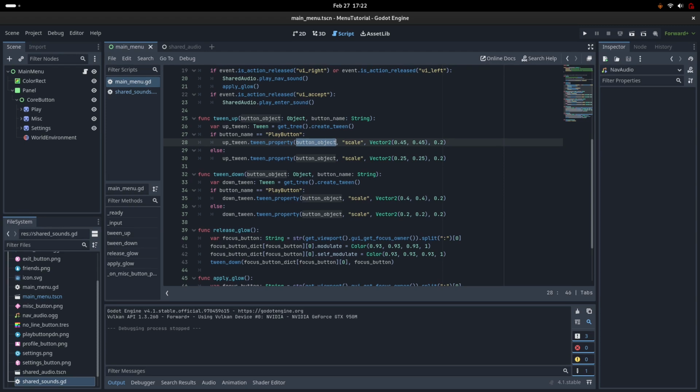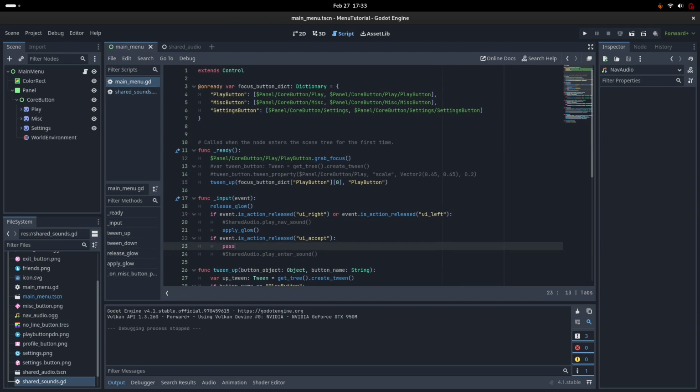We had this for all of these four spots. So in order to solve that problem, you had to erase this and just put button object.